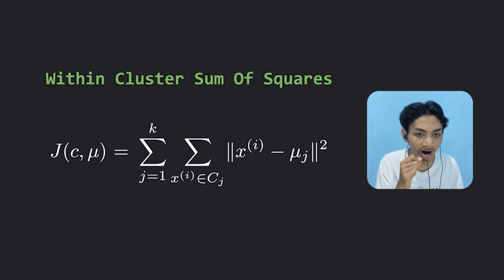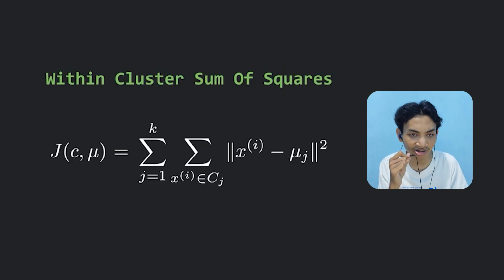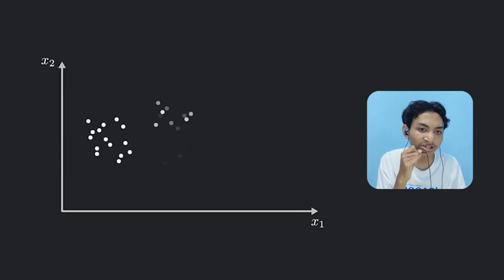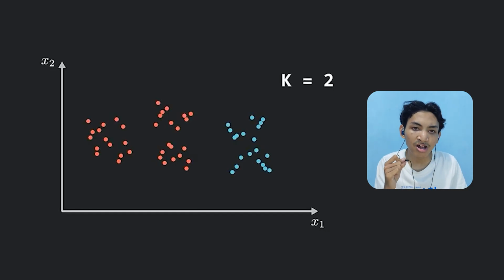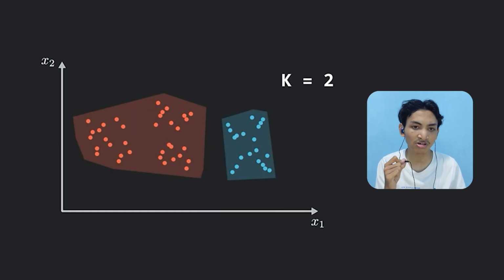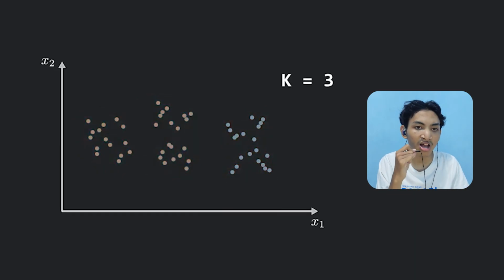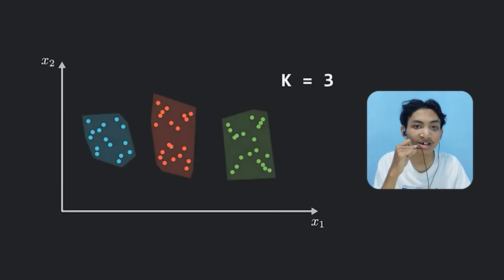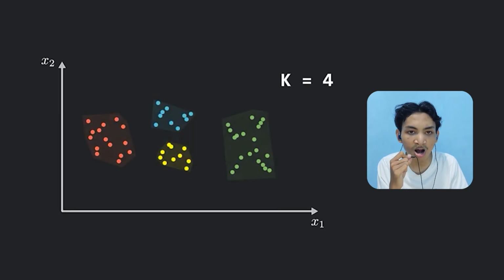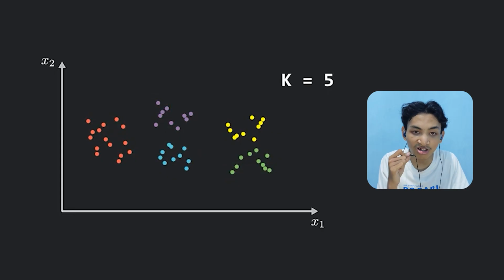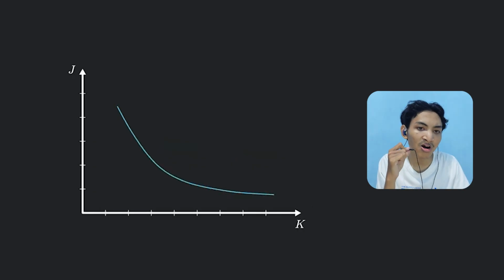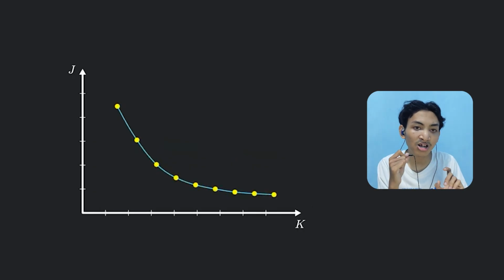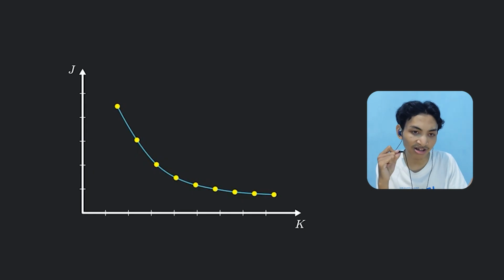Now, the question is how do we decide how many clusters we actually need? For example, if we set k equals 2, the data splits into two clusters. If we set k equals 3, it splits further. And for higher values of k, the clusters keep getting divided into smaller groups. One of the most widely used approaches to find the right value of k is the elbow method. In this method, we run k-means for multiple values of k, and for each case, we calculate the cost function G, then we plot the value of k against the cost.